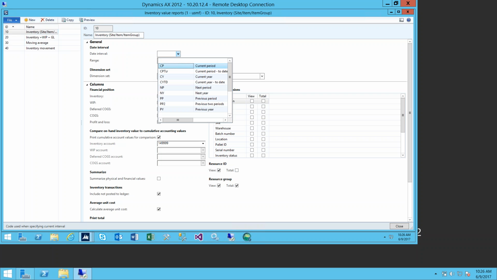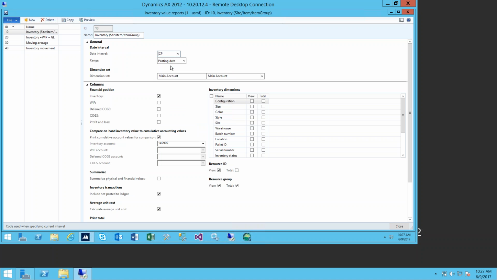First, data interval. This is where you can pick a data interval, which is set up behind the scenes in AX as data interval codes, to run your report. So if you run this report monthly, weekly, whatever, you can set up a data interval code to consistently and easily run it for this time period. It lets you quickly run the report. You always know what you're going to get.